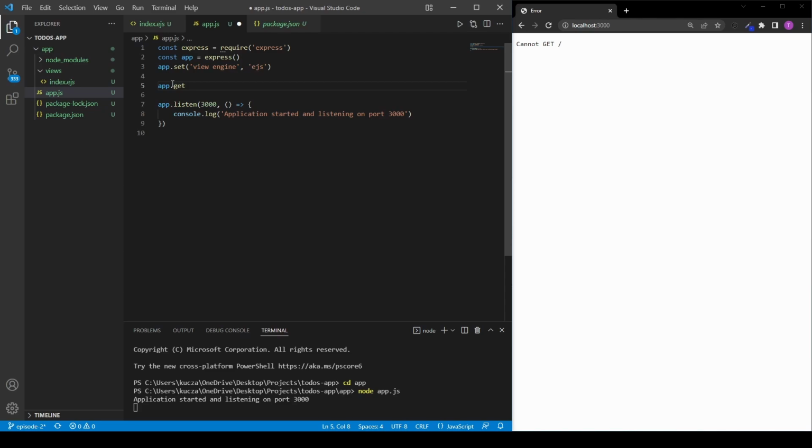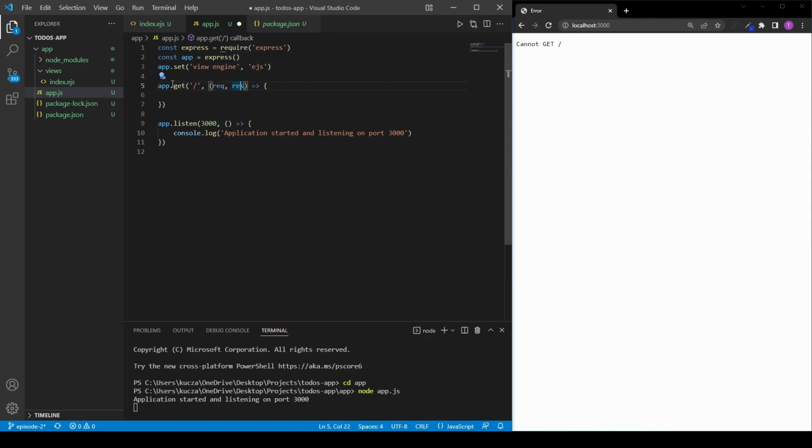So let's use this get method, and we want to serve the basic route. And then what we need to pass in here is a function. So let's make use of the arrow functions in JavaScript. And this function takes a request and a response.